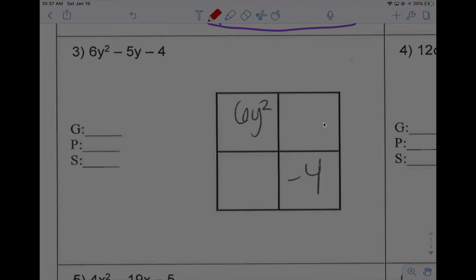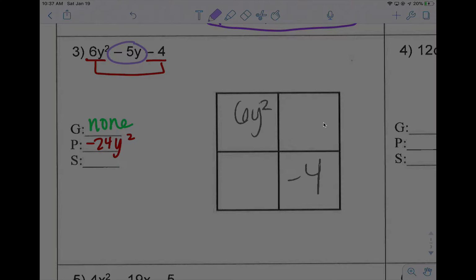So I'm going to speed it up just a little bit because we're getting the hang of this. So first term and last term get written into my box. They get multiplied for my product. One thing I did not say is that 5 is prime, and so I noticed that none of the other numbers are divisible by 5, so I do not have a GCF.